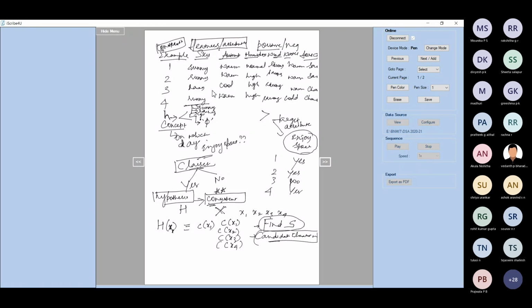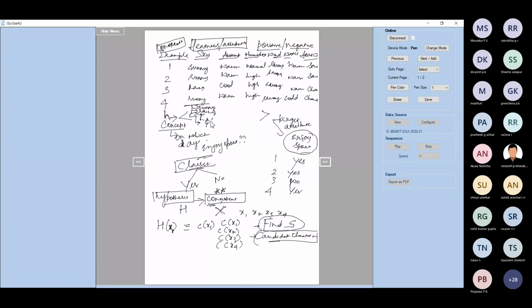There are generally two kinds of training example. It could be a positive training example or a negative training example. It's a binary case. Obviously we have three positive examples here. 1, 2, and 4 are positive examples, whereas the third is a negative training example. So if I put a question mark here, that simply is understood as any value for sky is acceptable for a training example to be positive. I repeat, if it's a question mark for an attribute, any value is acceptable for this attribute for a training example to be classified as positive.